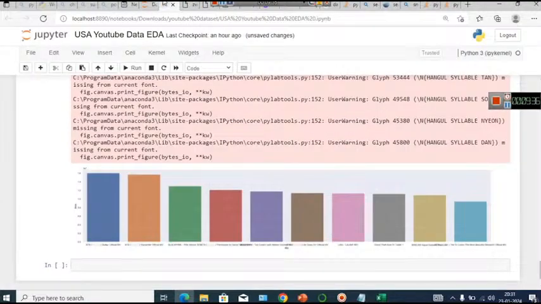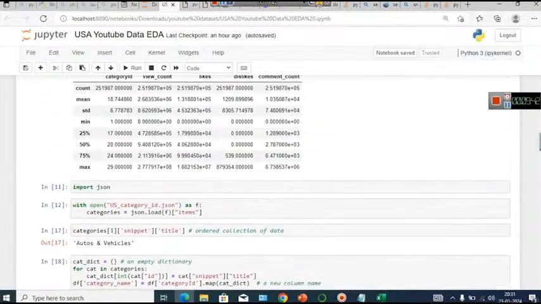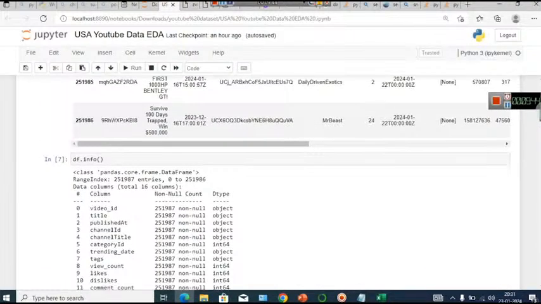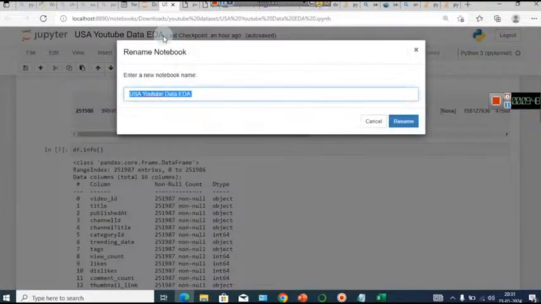This is a very basic exploratory data analysis that we have done in Python Pandas. And this is the first part. Obviously this is part 1, and more related to this particular analysis will come in the later parts of this series.